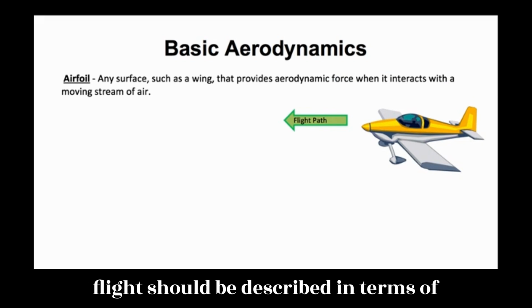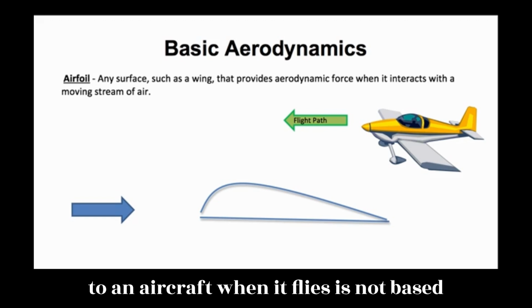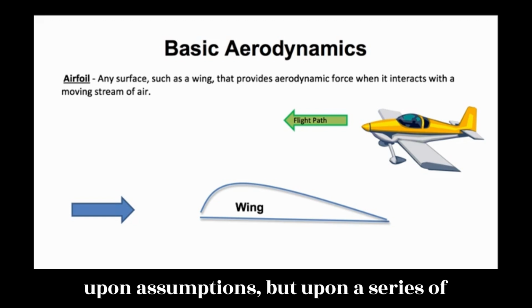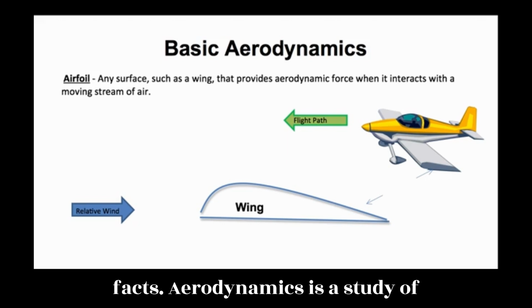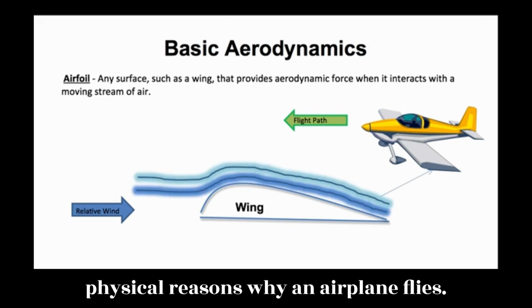The theory of flight should be described in terms of the laws of flight because what happens to an aircraft when it flies is not based upon assumptions, but upon a series of facts. Aerodynamics is a study of laws which have been proven to be the physical reasons why an airplane flies.